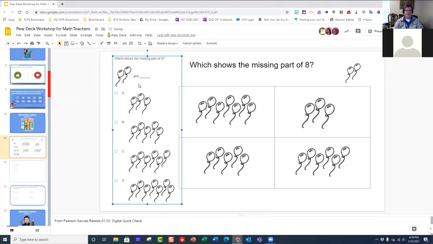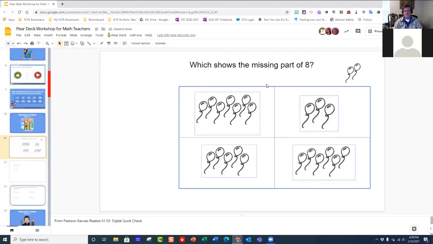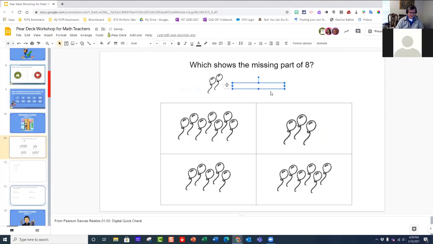That's fine. Now, I can get rid of this. Okay, I don't need that anymore. So I'm going to do balloons and a blank. So here we go. Let me move this over a little bit. Okay, I think that's going to grab everything here. And I'm going to take this and put that right there, and I'm going to add another text box. And I'm going to type in "and blank."